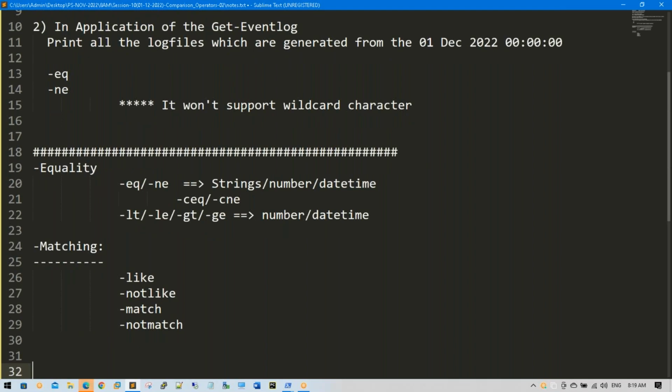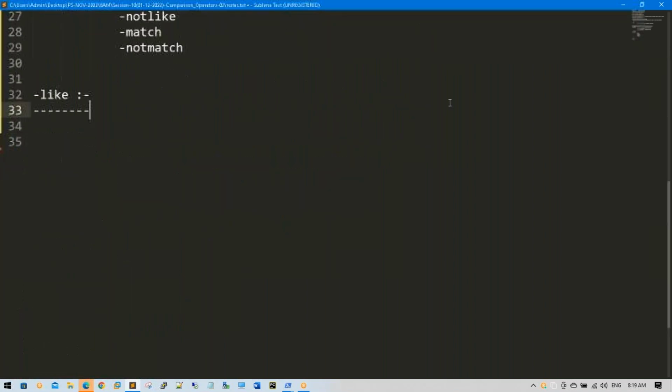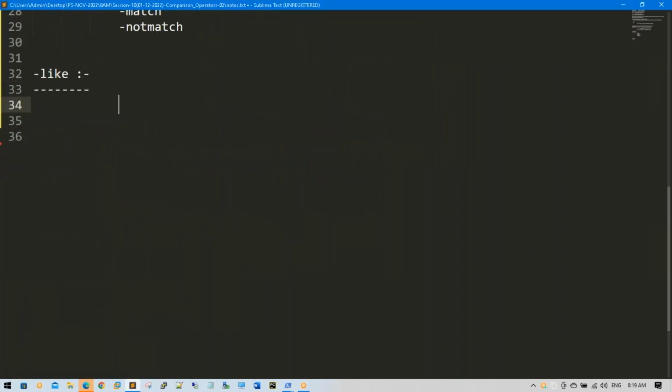Take the very first one, the like operator. In filtration, if you want to use the like operator, first of all, it supports wildcard characters. First point.